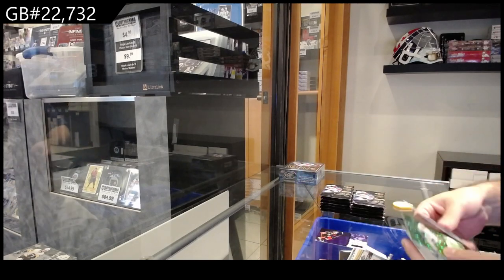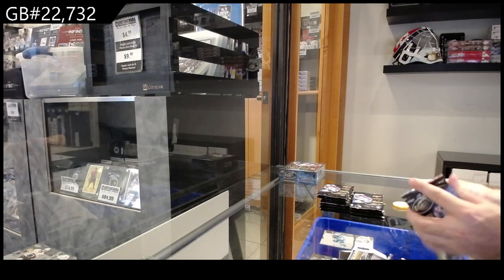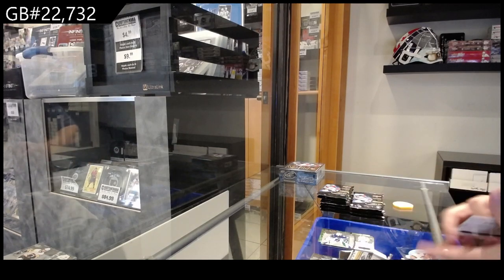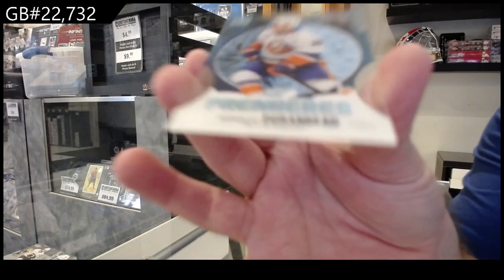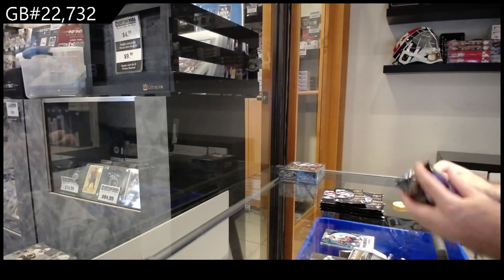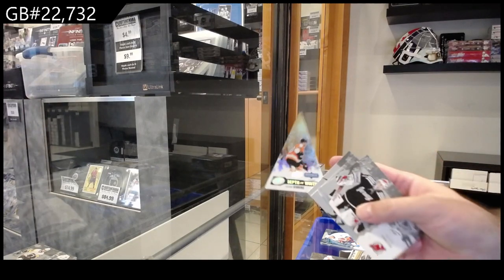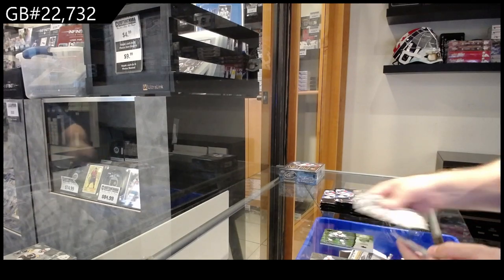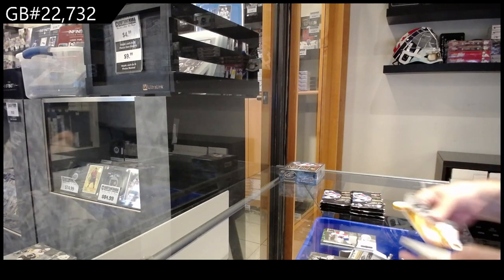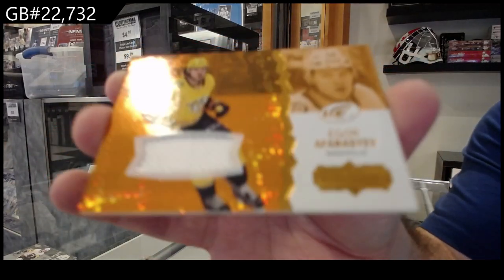Purple of Nestor Rinko for the Ducks, Matthews green for the Maple Leafs, and a rookie of Gushin for the Sharks. Green of Jarvis for Carolina, a She Loves for Vancouver rookie, and a 799 for the Islanders of Durandu. Depth of Winter numbered 199 for Philadelphia of Ginning, Ferraro for the Sharks green, and a Farrell rookie for Montreal. Green of Lee for the Islanders, a Casper for the Red Wings, and a Nafiniseev for the Preds.